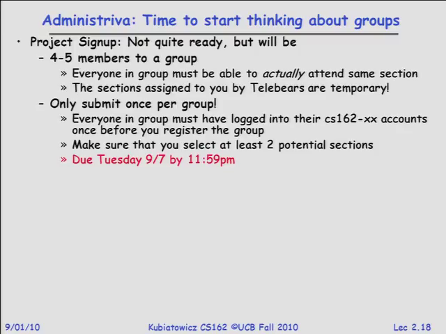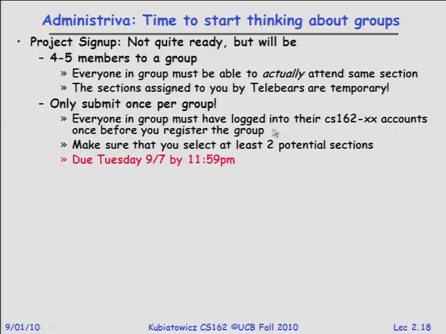All right? And I will also strongly discourage 3-person groups. Okay, I know that sometimes people want to do that. Usually the 3-person groups are because we had a 4-person group that has one less person by the end of the term, and that tends to be tricky. So we're not going to start out that way. So try to shoot for 4 or 5-person groups. Okay? Next Monday we'll actually turn on the registration process and let you do that.